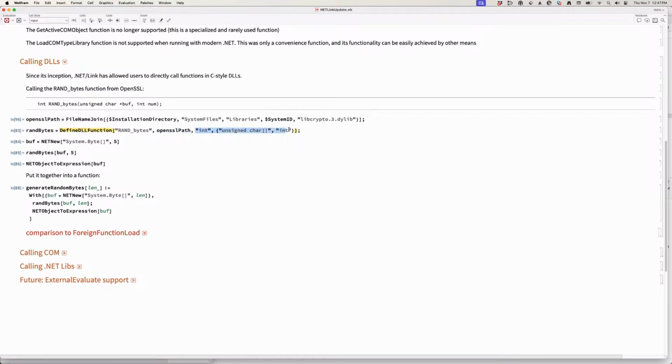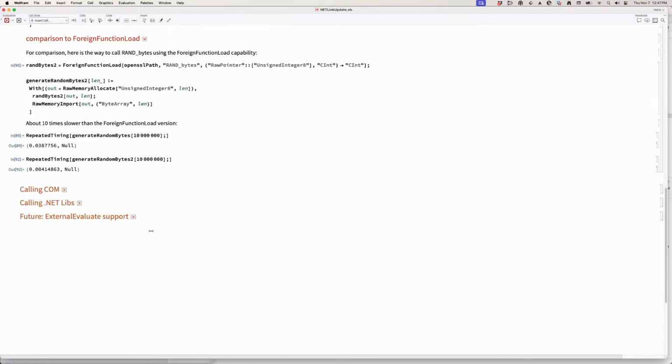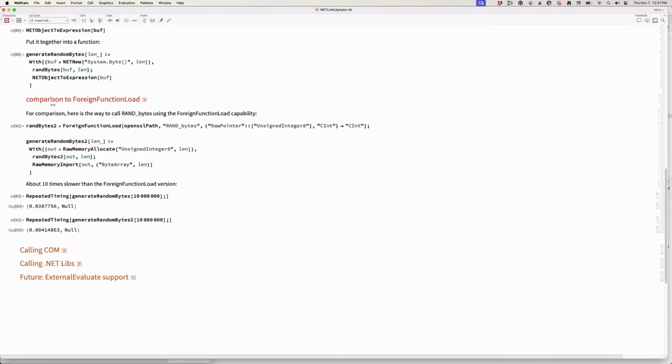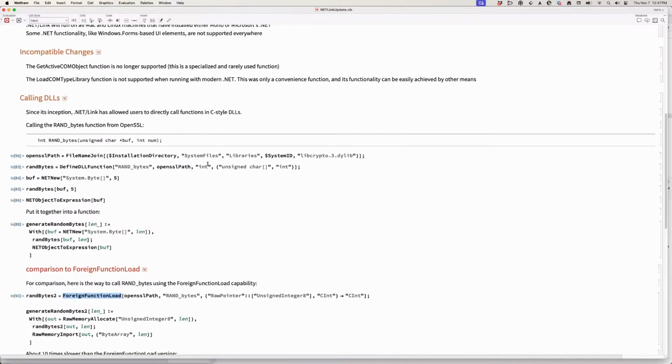Can you show me the corresponding foreign function interface function? You're just making me get ahead of myself here. This is what it looks like. The argument order is different in the foreign function interface, and it uses raw foreign memory. ForeignFunctionLoad uses our kind of description of the type signature, whereas in .NET you can use the C style notation directly from the header if you want.